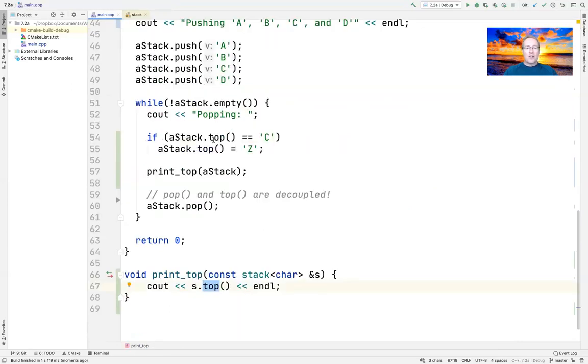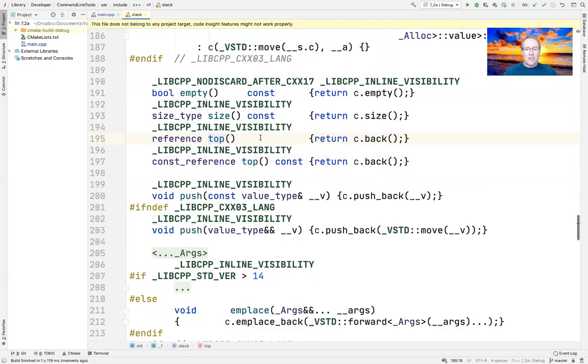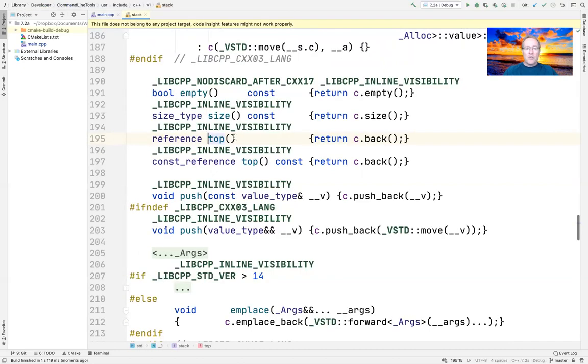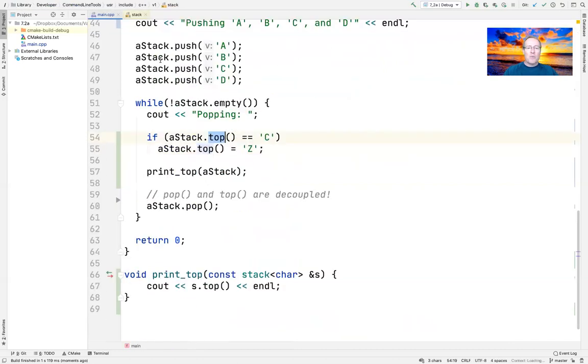Whereas the one that's called here, in contrast, is the non-const version that returns this by reference, and it's capable of being modified, which is exactly what we're doing when we change the top item to Z as opposed to C. And then just an interesting little tidbit, you'll notice that this version of top is also the non-const version, even though we're using it in sort of an R value or right-hand side value-like sense. We're reading from it as opposed to assigning to it.